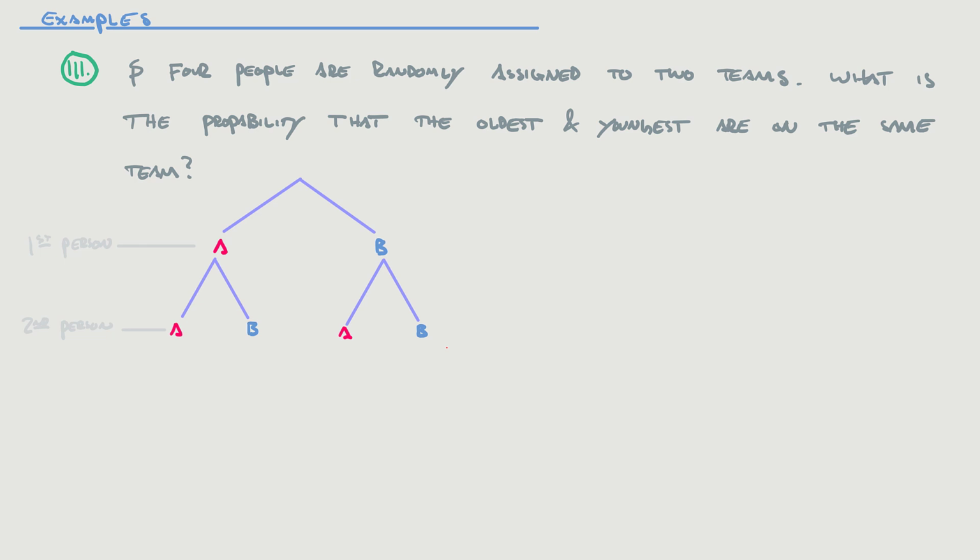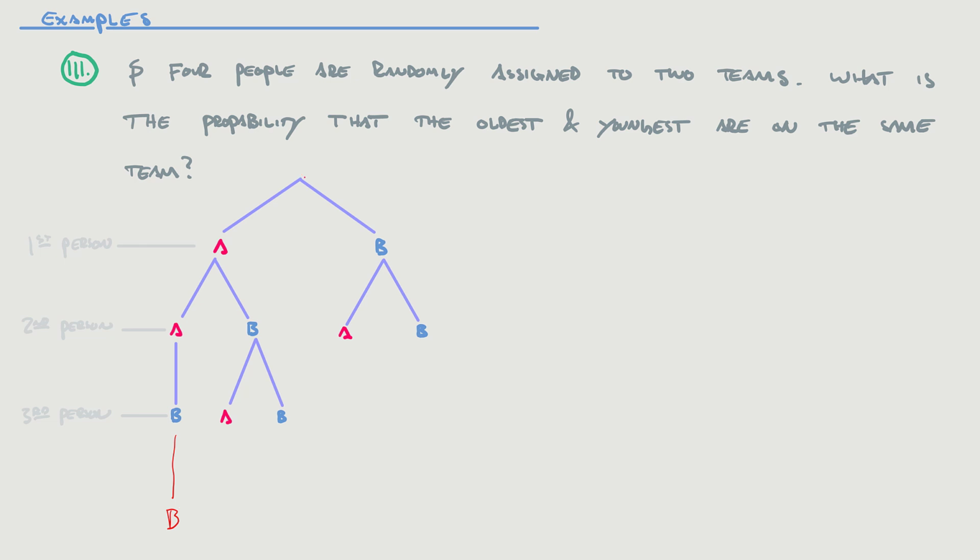But now you have to start paying attention to what the context really is in this particular problem. If we follow this branch, we've assigned the first person to Team A and the second person to Team A. And so the other two people are automatically going to be in Team B. So what we see is this behavior, right? We automatically, and I probably should even go to the fourth person there on the height of this tree diagram, because the fourth person is also going to have to be in B.